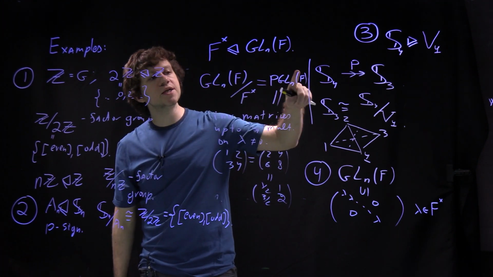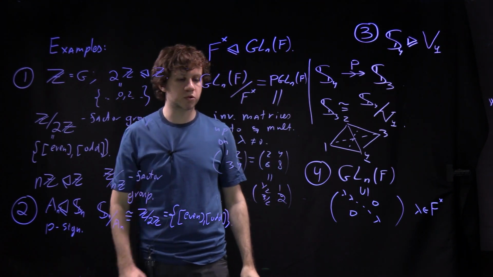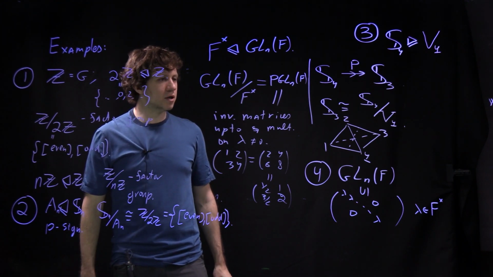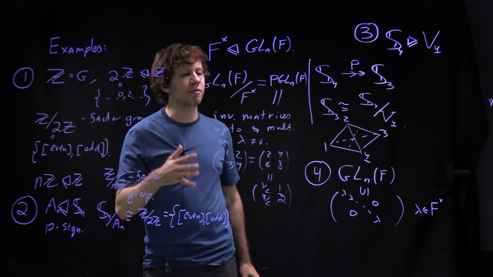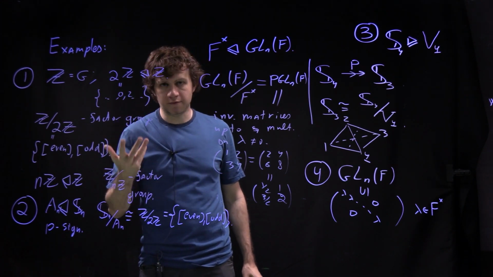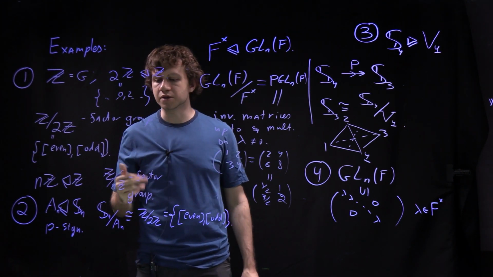So we will see later on the geometric meaning of PGL_n(F), and we will talk quite a lot about it. Okay, so this is everything I wanted to say in this lecture, and in the next lecture I want to discuss a few more high-end facts about factor groups and discuss basically the uniqueness of this construction.